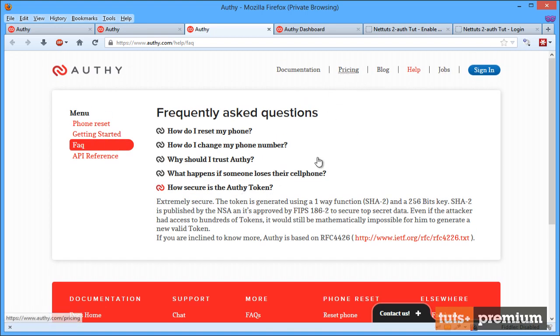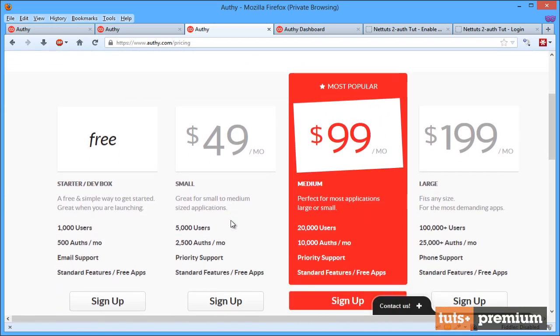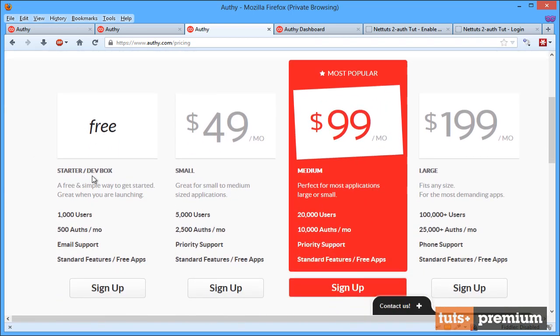And the pricing is pretty reasonable. If we go to the pricing, we'll check it out. For a starter dev box, it's free, so that's great. Free is always nice, and that gives you a chance to get up to speed with the service. And as your users grow, the price tag grows as well. But the cool thing is you can start it off as a free service right here, test it out and see how it works for your users. And if you like it, great, then you just move up.